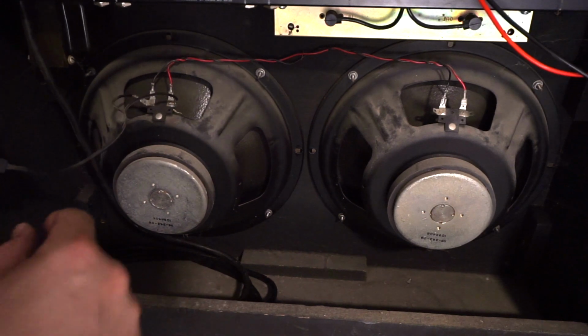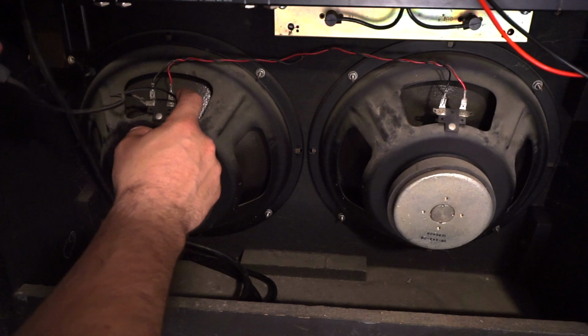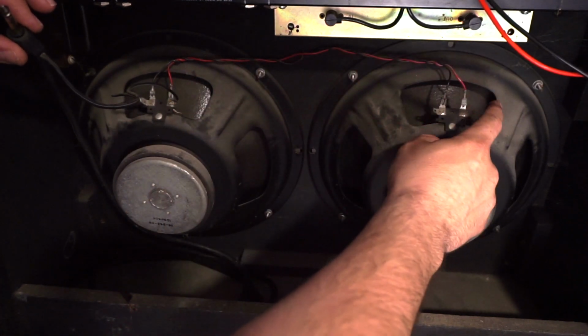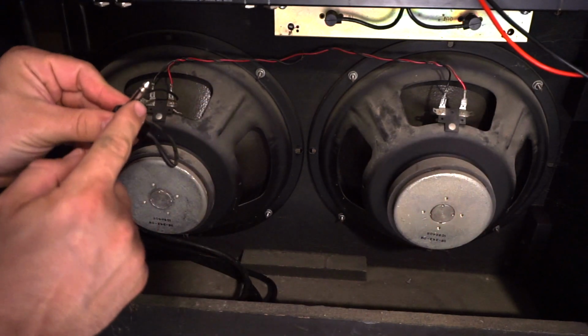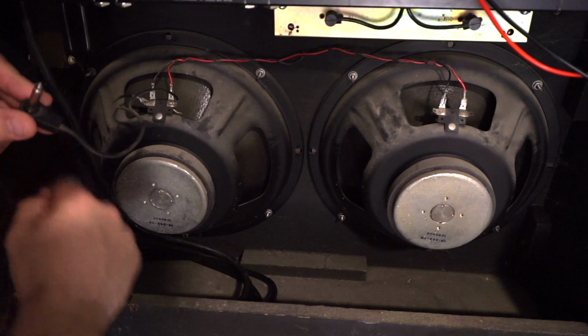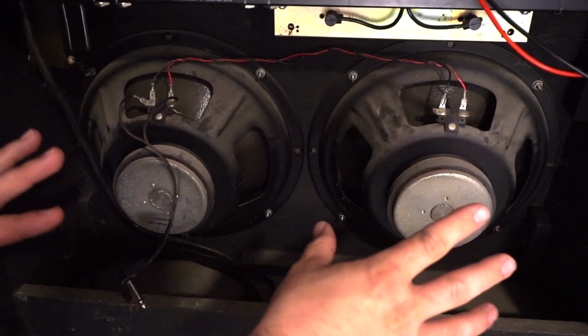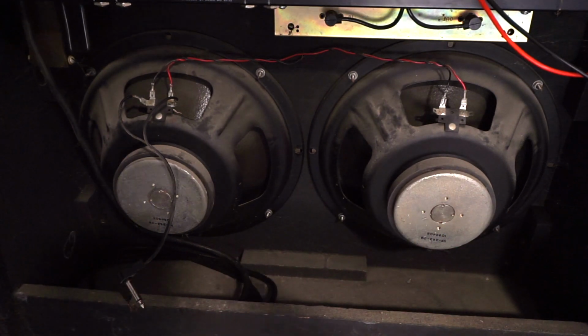And what I mean by that is we've got our positive lead coming from the jack to the positive terminal on this speaker. The red wire then goes over to the positive terminal on the second speaker. Same with the negative. Negative from the jack, negative to this terminal, negative to that terminal.